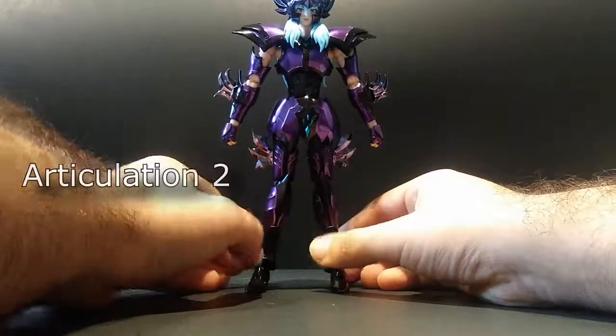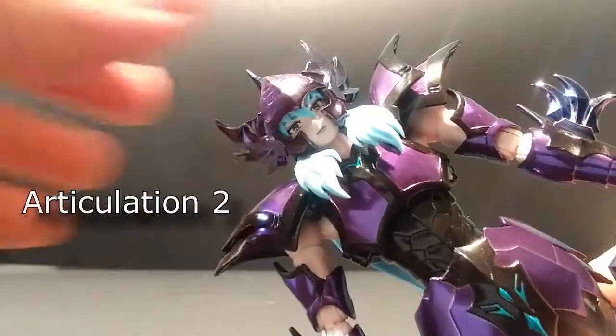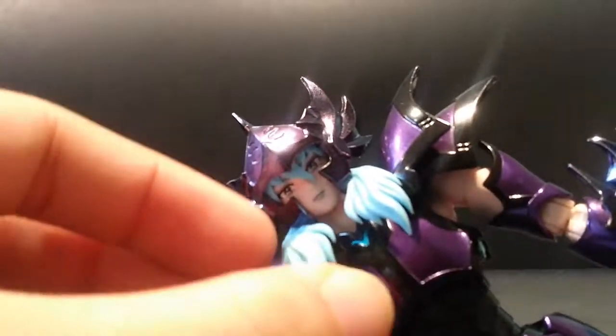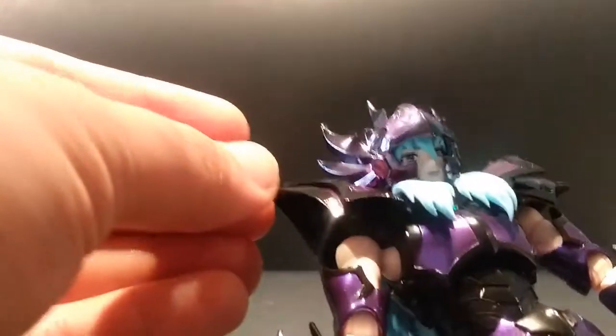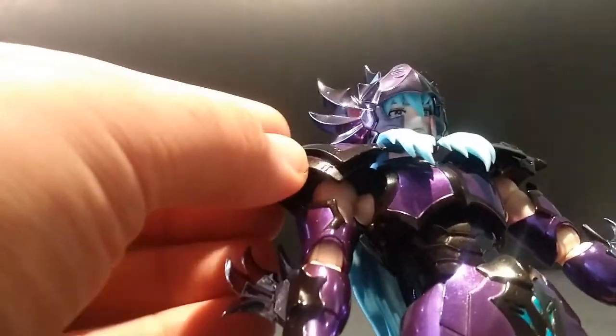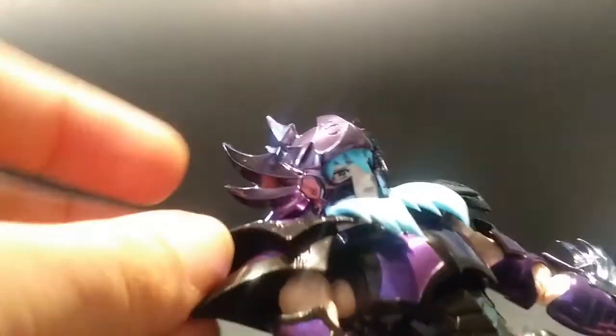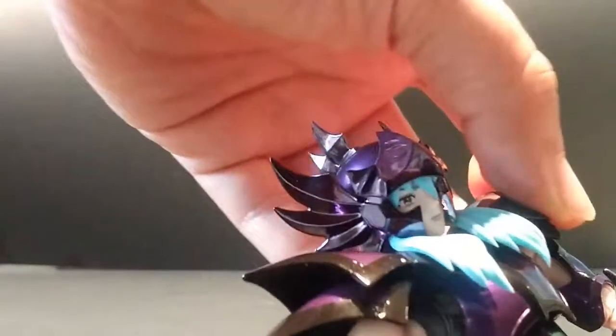So, how is articulation on the full cloth form? For the head, he can look up a little, he can look down a pretty good amount. You can still move these bits of hair, although only a little bit, understandably. Back hair is still a separate piece you can swoosh. Also, a little detail I never noticed in the manga, he's got this little fin on his back. That's pretty dope. Anyway, you can hinge the shoulder pads, and they even come in sections too, so if you want them to just look like that, or if you want the more accurate look, where he has them all fanned out, easy stuff, you can do that too.